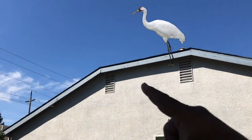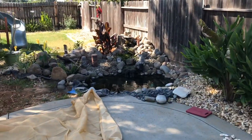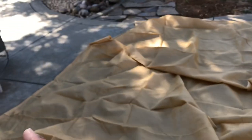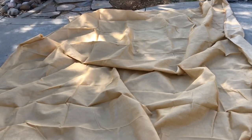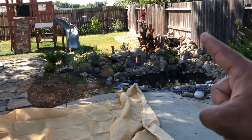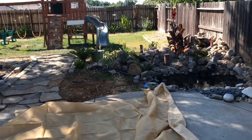Look at this, this is a nice little perch here at my neighbor's house. They can look right down on the pond, come in and swoop them. I did put one up last season, but it was only a triangle, and it was 13 by 13 by 13 feet. This is a full-fledged square. I wanted to go a little bit bigger because we are going to be extending Tiki Falls right there. So I want it to cover pretty much this whole area. And then whatever else it covers is just a bonus.